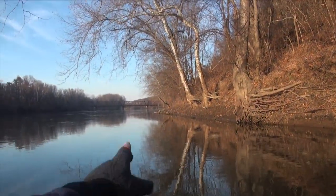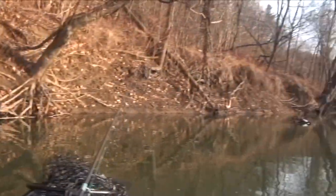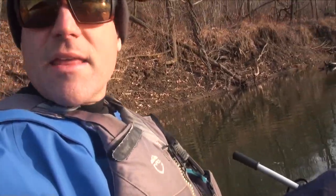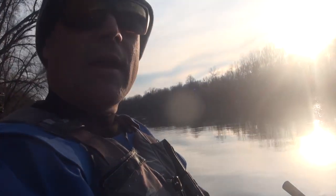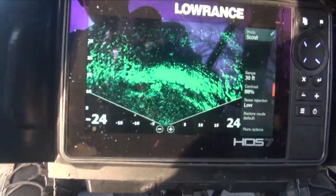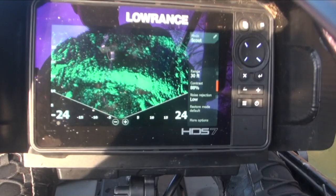So I might run back up to that top part and just scan it real quick. I will say that when you really want to study an area and see if there are fish in there, it helps to get stopped. But if there's a whole herd of fish that you've just spooked, you can see it. So let's take a look as we head up towards the top of this eddy.